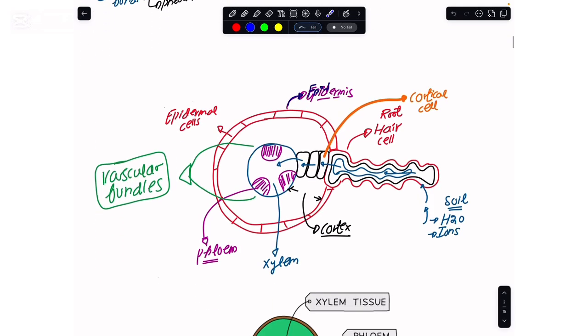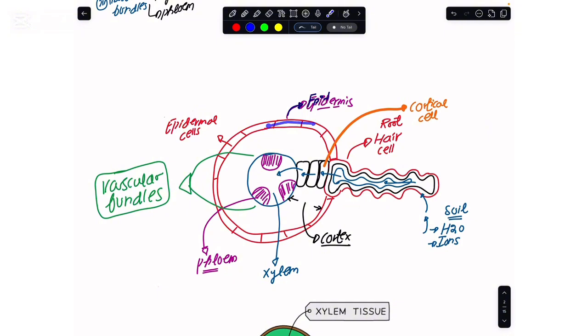So if I were to show you my handmade diagram, here you see that on the outside what we have got is the layer of epidermis, and in the epidermis each individual cell that I am denoting with the blue marking is an epidermal cell. And out of this epidermal cell, the cell would elongate and protrude outward and go into the soil. So this is what we refer to as a root hair cell.